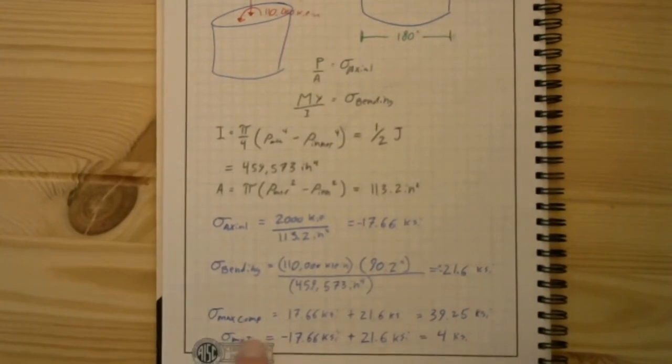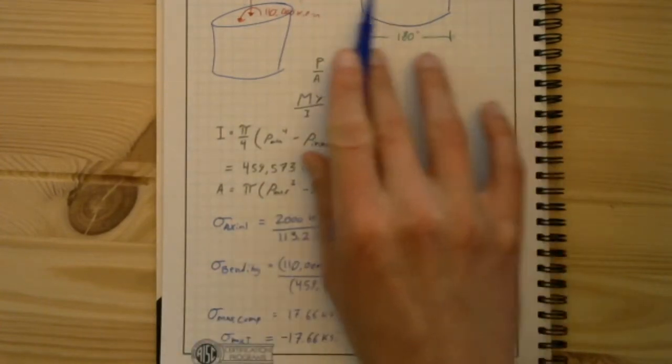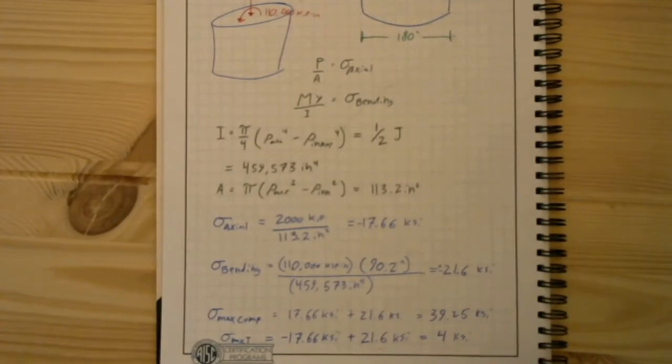All right, so these are our maximum compressive stress due to the eccentric loading and our maximum tension due to the eccentric loading. Note that this is tension still, right? Because this is the axial load and this is the bending moment. So we do have tension in this tank due to that compressive loading, because it's so far from the center.